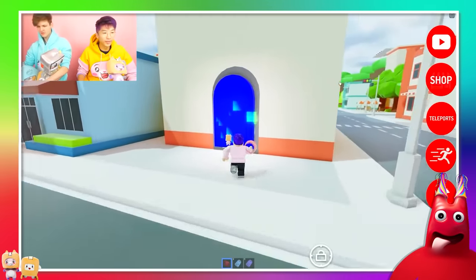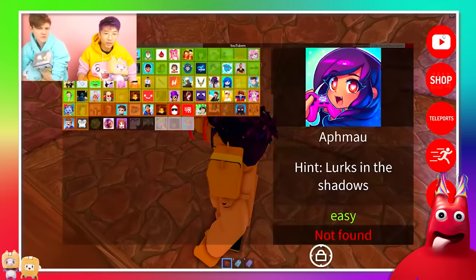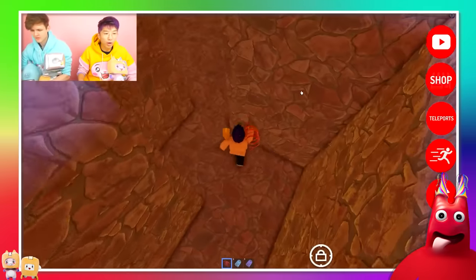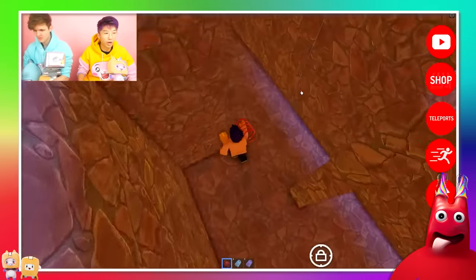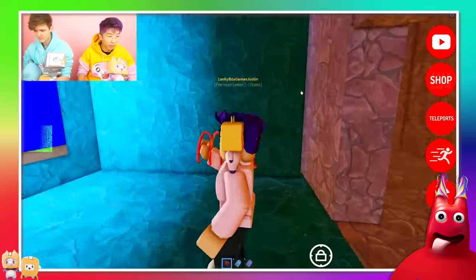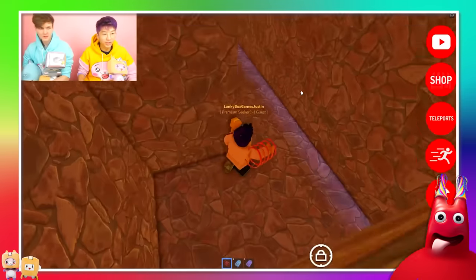Did we go in this portal already? Oh, no, this is the maze. Wait. Wasn't there someone that was hidden in the maze? Yeah. Wait. So maybe I gotta glitch through a wall in the maze. Oh, no. Maybe. Oh, no. Oh, I thought that was a glitch. Oh, no. Okay, wait. We found someone here. It's gotta be a glitch in the maze, guys.